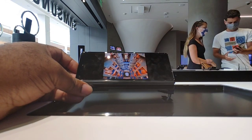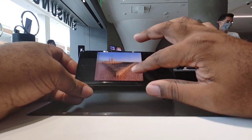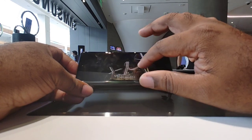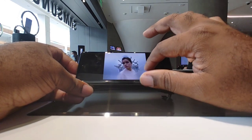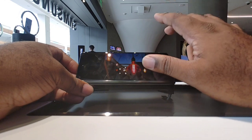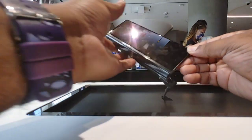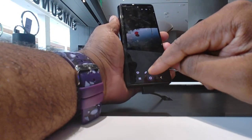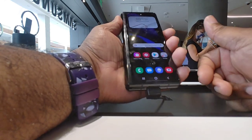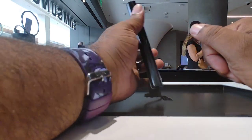And with this larger screen, it is more than usable. I know I said that my small screen on my original is fine, but being able to use this one, I do see why and how this is a huge improvement over the original. It just really gives you that phone feel, a narrow phone, which to me is fine because I can grip it very easily. It's a narrow phone, but it's still a current phone.